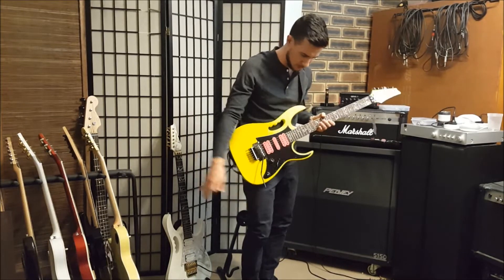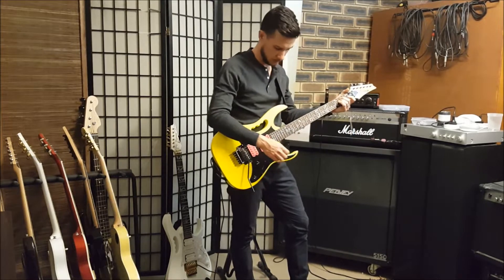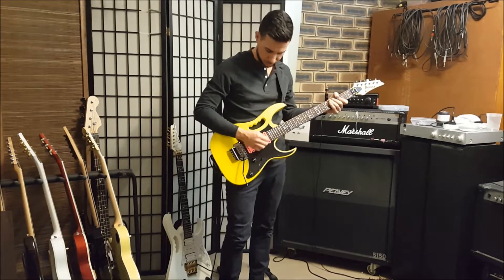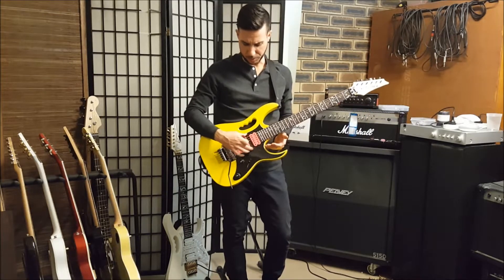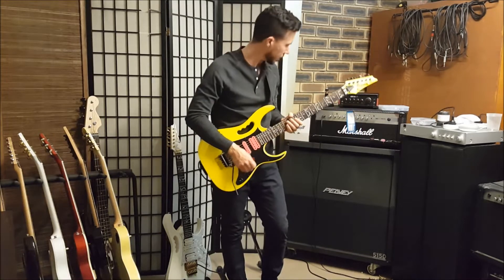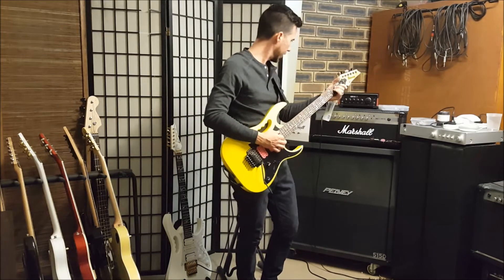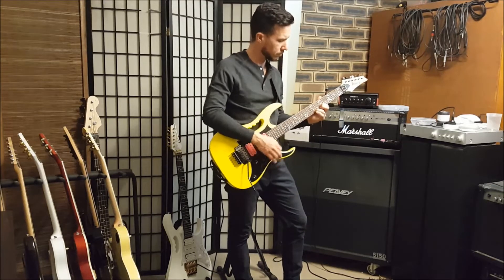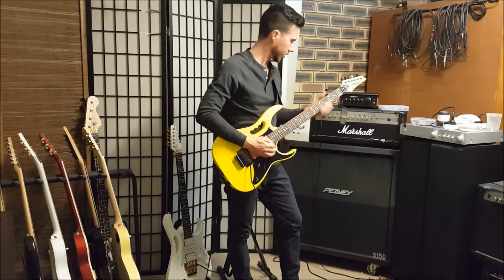We'll do a super quick sound test just to make sure everything's working — that's all we always do. It's tuned to D, which is why I wanted another Floyd Rose, so I could have one in D. In the in-between pickup position it cuts off the humbucker and turns into a single coil so you can get the Strat sound. Same in the second-last position. The neck's a little bit dry — we'll have to put something on that.